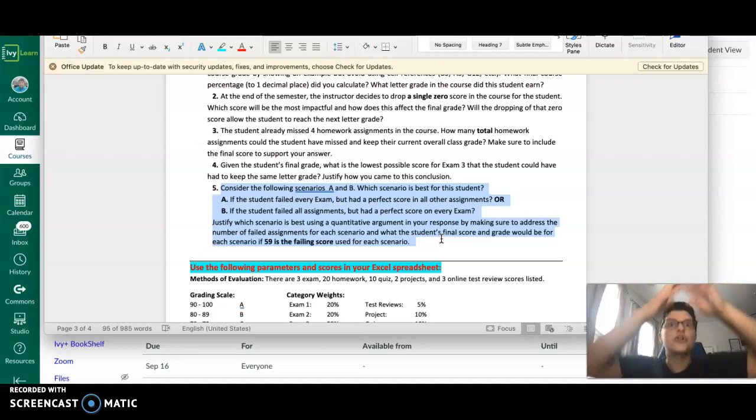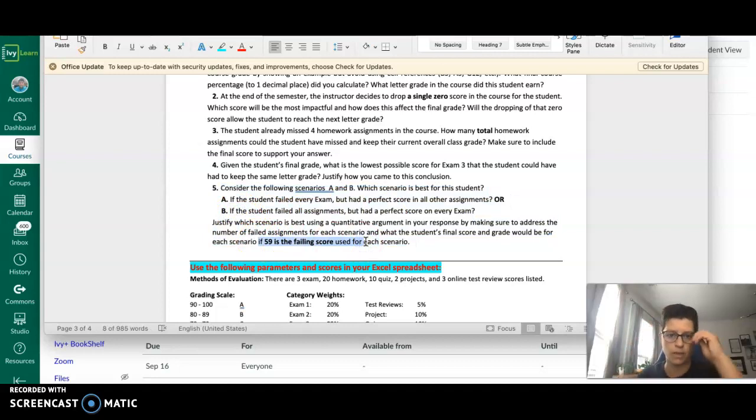Option B, if the student failed all assignments, so 59s on all of those, but a perfect score on every exam, hundreds on those. And notice it says 59 is the failing score, okay? And justify, quantify, what happens when you do this? So just make sure you're using words.